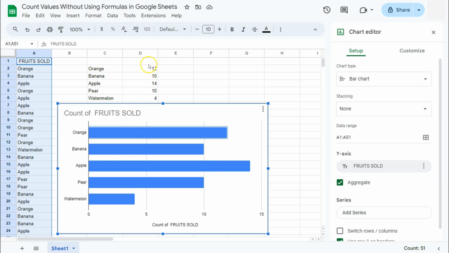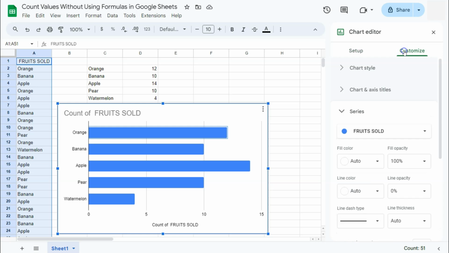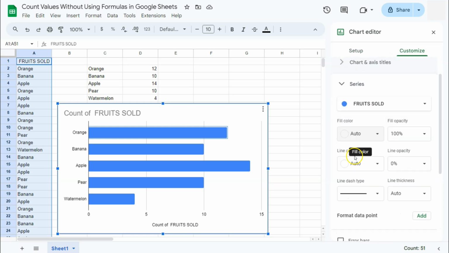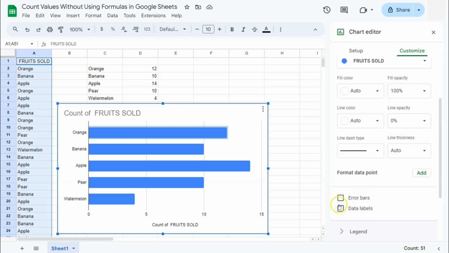What we can do to add the actual count of fruits that were sold would be to go to Customize, select Series, and at the bottom of that option, we have Data Labels. So if you click on that, there you have it. It will give you the number of fruits that were sold in that list right there.